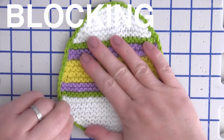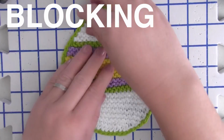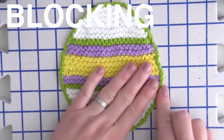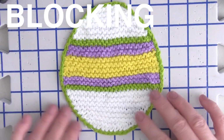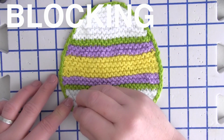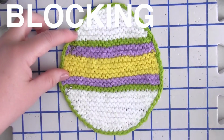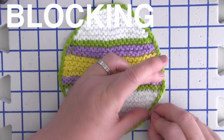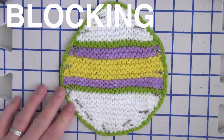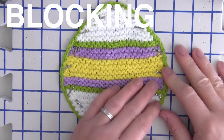So there are sort of some angular areas, and I want to sort of round those out. And since the yarn is wet, it is going to behave better than it does when it's dry. So you can really kind of stretch it out, smooth it out, and get it to the shape that you'd like. And then once you're happy with that, you can take your pins, pin it down onto your blocking mat. And I have a link to exactly what I'm using, all of the materials I'm using, I will link for you as well. And once it is totally dry, mine took about a day and a half to dry.